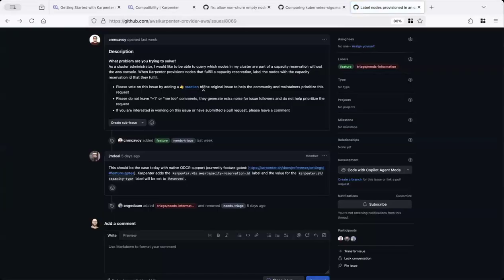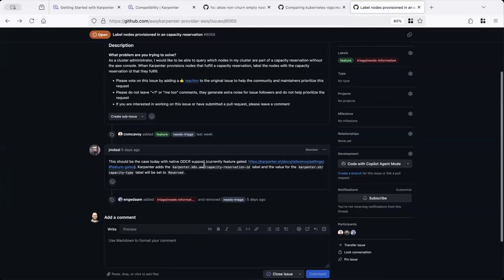As a cluster admin, I would like to query which nodes in the cluster are part of a capacity reservation without the console. Label the nodes. Karpenter adds capacity reservation ID label and capacity type label to reserved nodes.